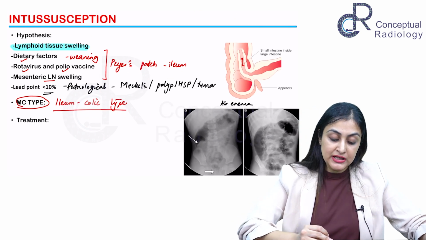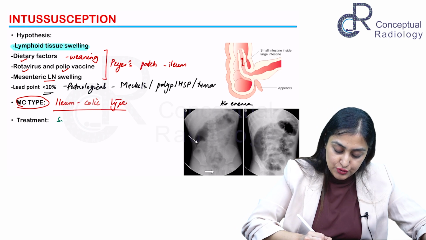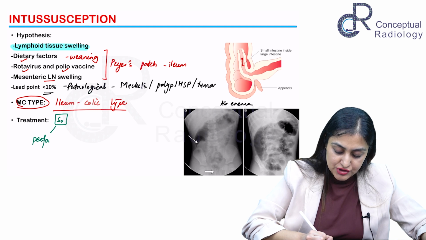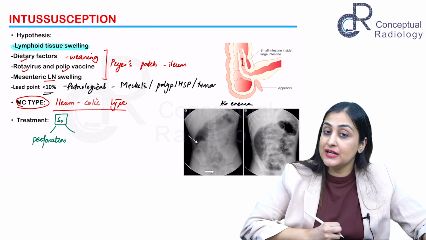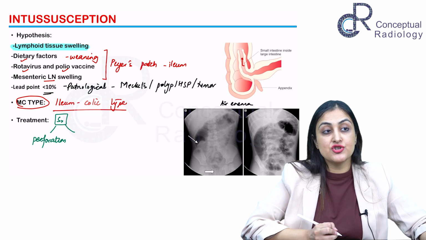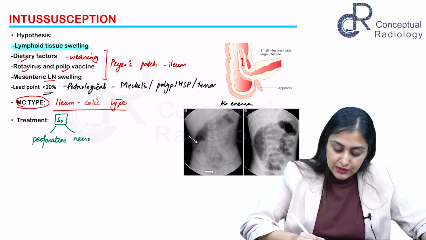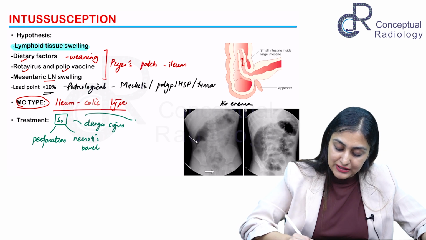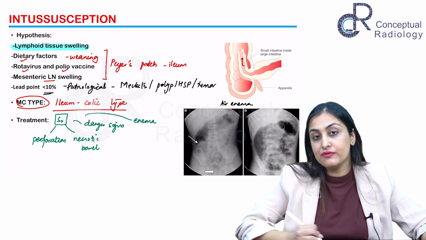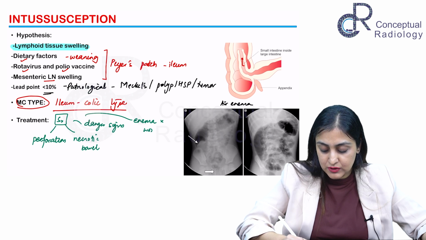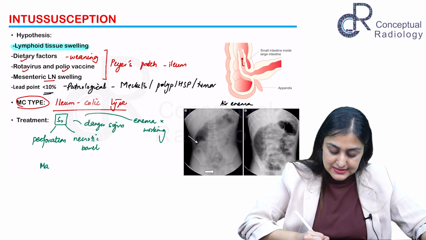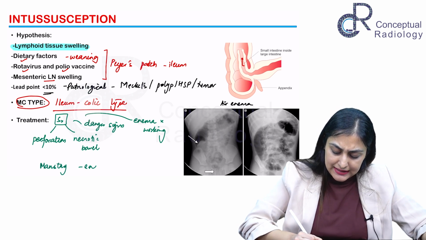So treatment here, remember, we have to first know when to do surgery. So obviously, if you are having a perforation or a free air, the peritonitis case, obviously you take the patient up for surgery. If you have signs of a necrotic bowel or you have any other danger signs, clinically surgical treatment is indicated. And if your enema is not resolving the intussusception, so if the enema is not working, again it becomes a surgical indication. If all of these are ruled out, the mainstay of treatment is going to be enema.